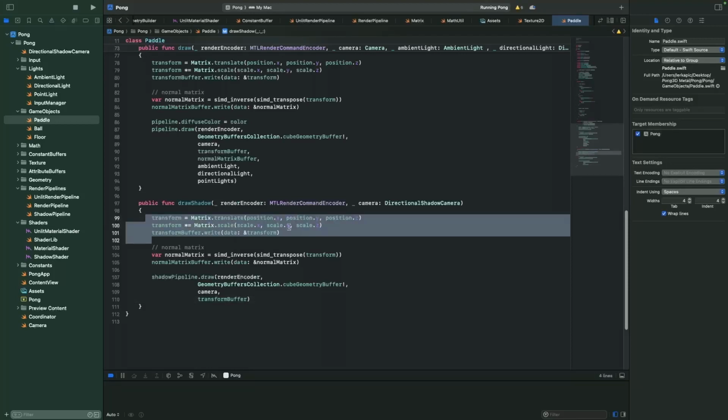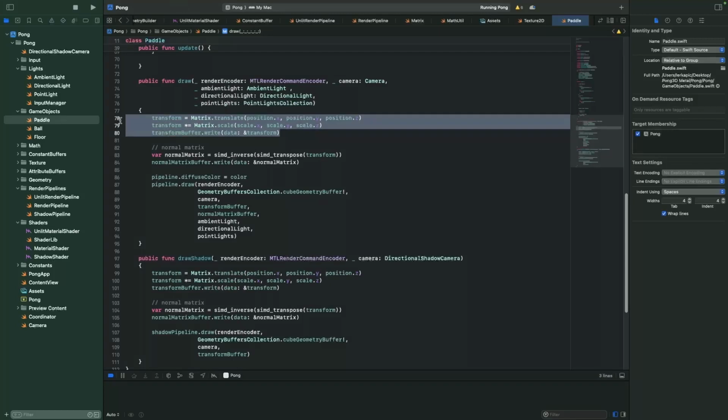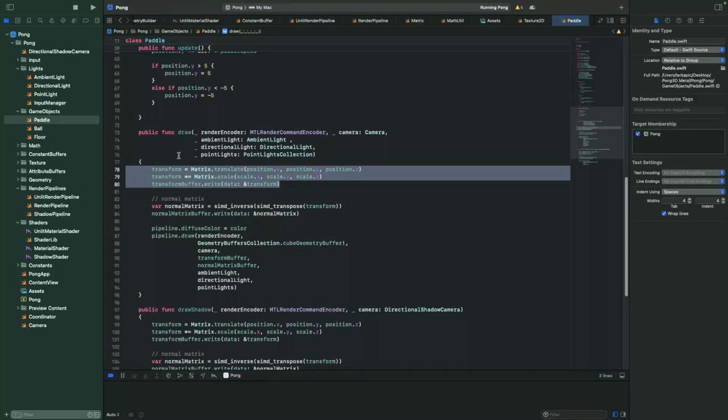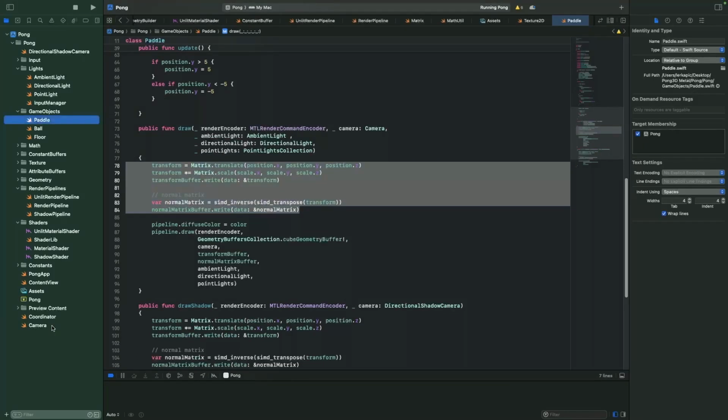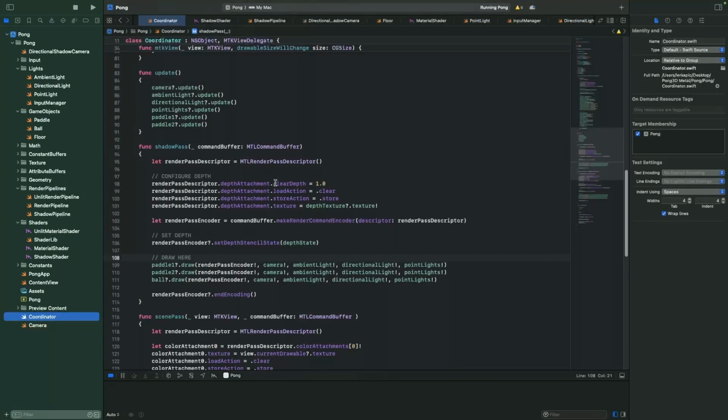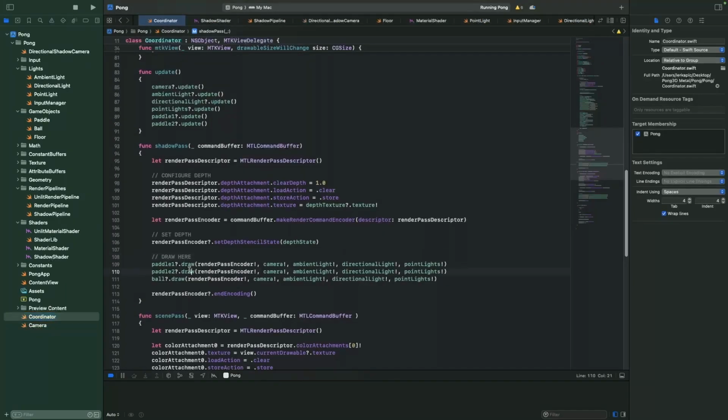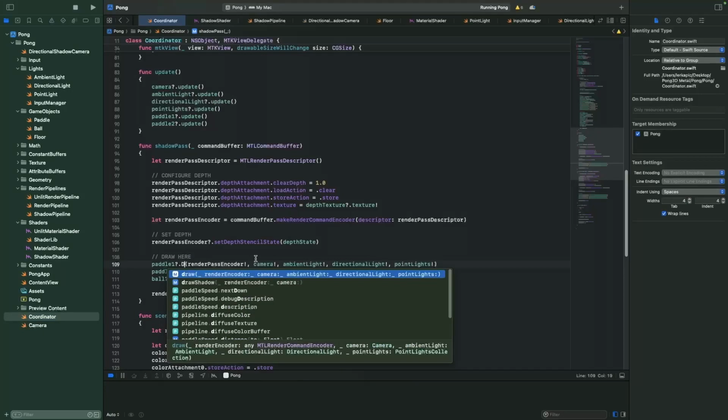So this can probably be done in an update method once, but I'm not going to do it because I'm kind of lazy, so this is just for example. But I do suggest that you maybe move this to the update method so that we don't have to write this like 2 times during the draw method. Not super important here. And then in shadow pass, I'm just going to say draw shadow.